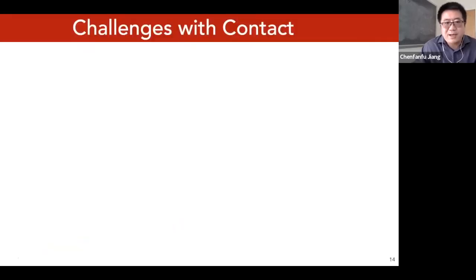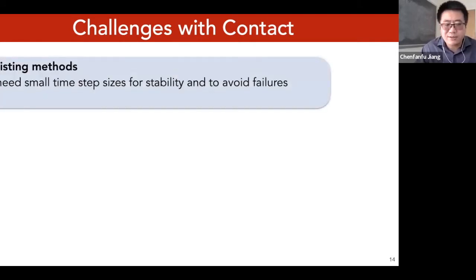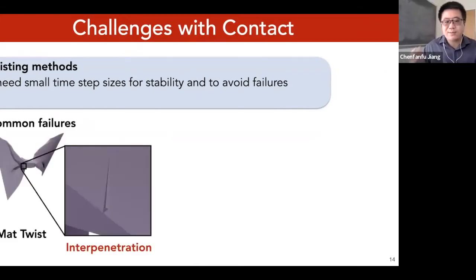Briefly speaking, elastodynamics with contact is very challenging. If you have done any contact mechanics, you know how difficult those things can become. There is a lot of literature in both computer graphics and computational mechanics on modeling contact, and for almost all existing methods, small time step sizes are required to avoid failures like interpenetration and numerical instability.